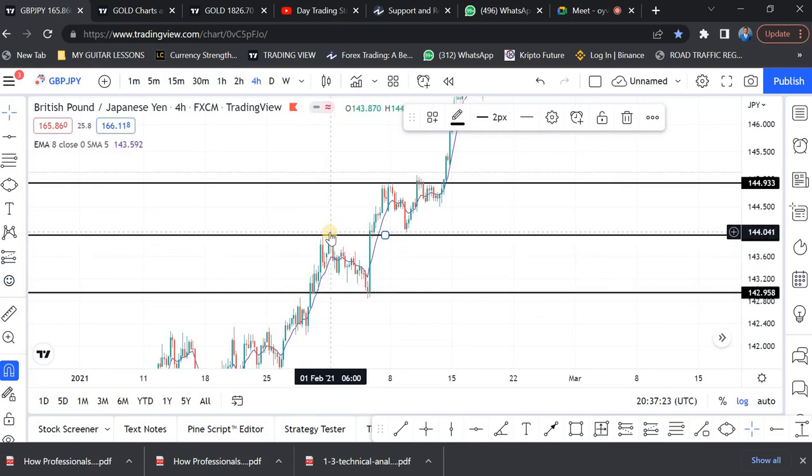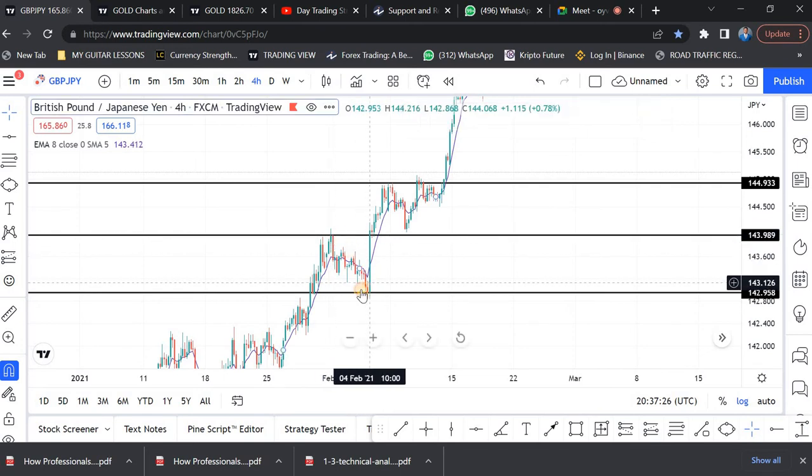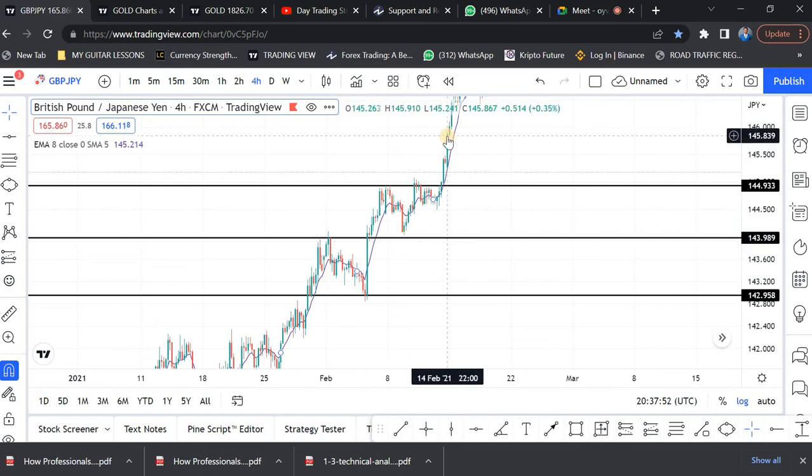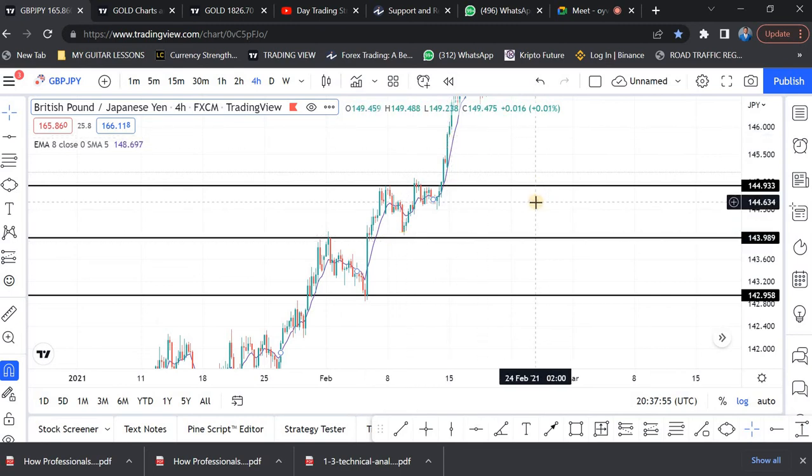That new high becomes a resistance, and then it comes back to test this resistance, which is now acting as a support, because price has broken this resistance. So as price goes up, it comes back to touch the support here and then goes up again. Now this resistance has been broken, so it will now act as a support. It goes up and then retraces, and you can see that it comes to test the support before it goes up again. Whenever price breaks a resistance, that resistance acts as a support.